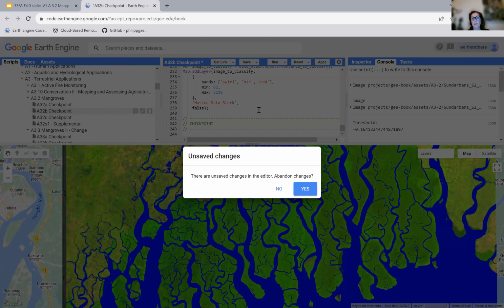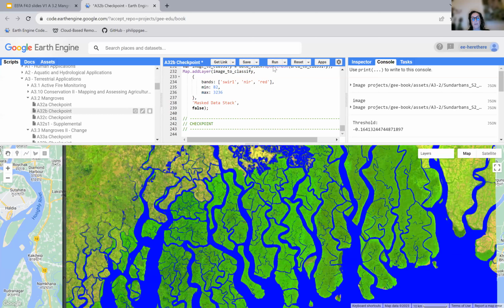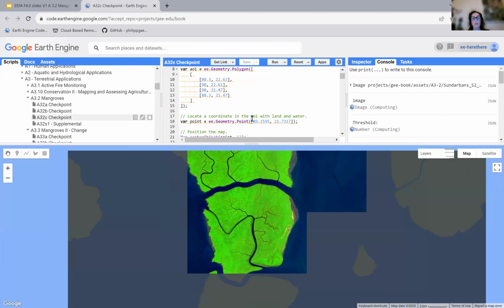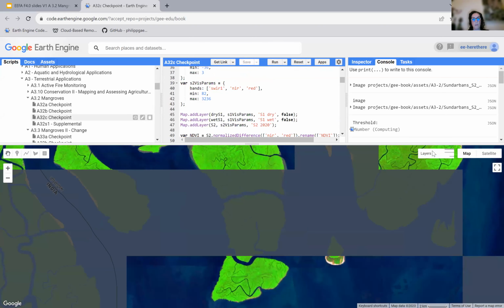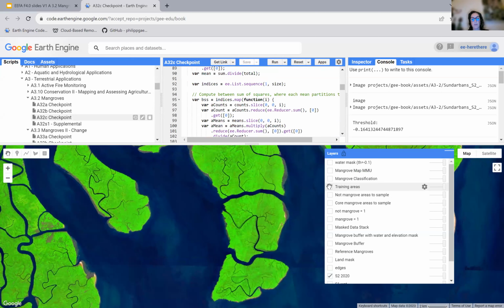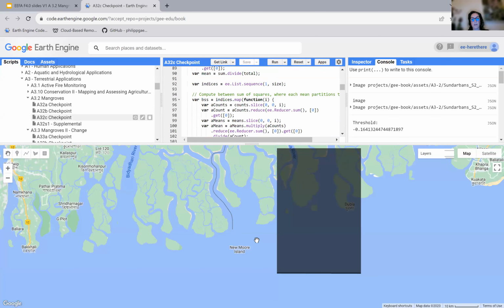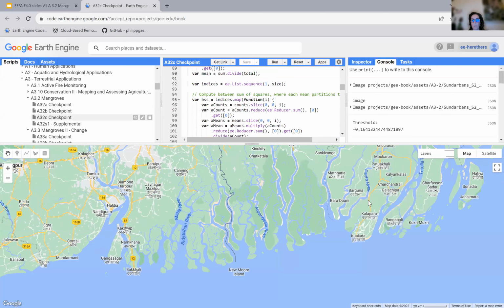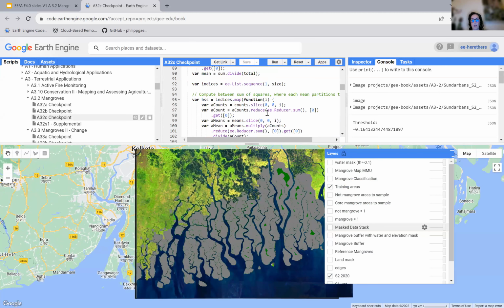And now we're going to get the training data and do basically the classification. Now there's one thing I wanted to show you that I was talking about before. Let's just unclick these guys. If we look at our training areas, you'll see that in this example, there are actually very few core areas and very few non-forest areas, but we can change that.